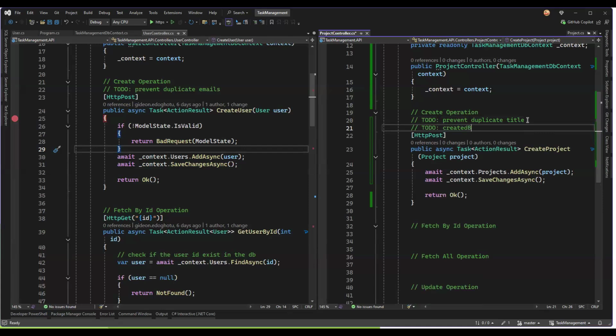created by ID. Check that created by ID exists or belongs to a user. You need to check if this created by ID belongs to a user. If it doesn't belong to a user, do not create the project. Rather, return a bad request saying created by ID with ID 11114444 doesn't belong to a user. Do you get that? So it's clearer now, right? Great. All right, so we need to check for that.